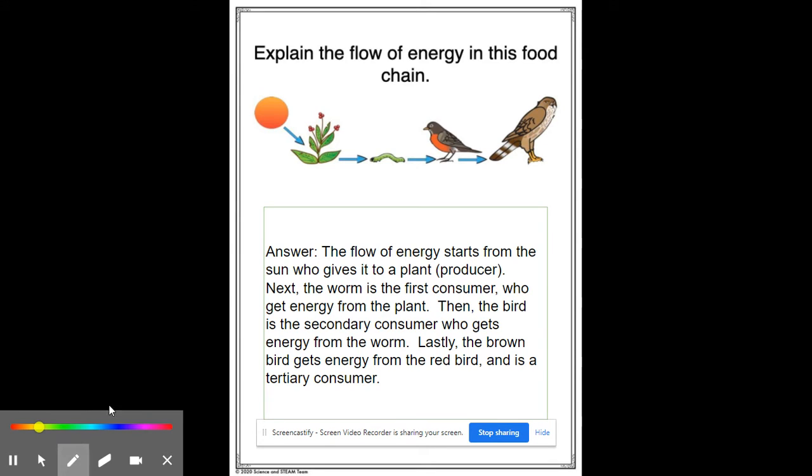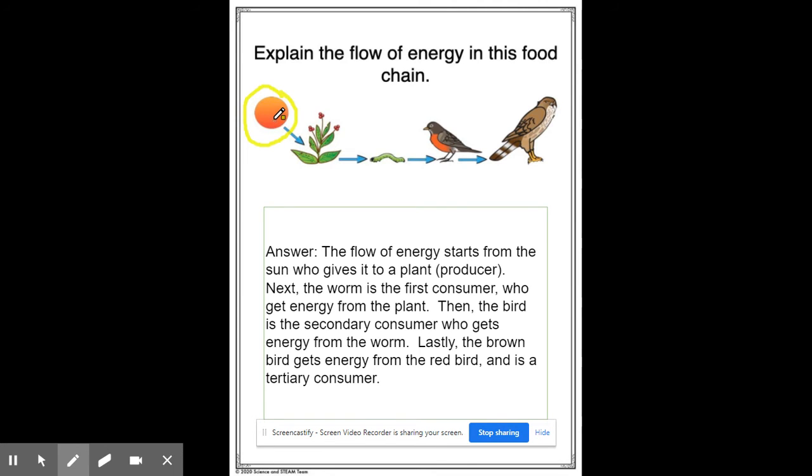So when you look at this sample of a food chain, you don't want to leave the lovely sun out, because the sun is what drives that beginning process of a food chain. Those arrows are representing who's getting the energy next. Just like reading a book, you're reading it left to right.